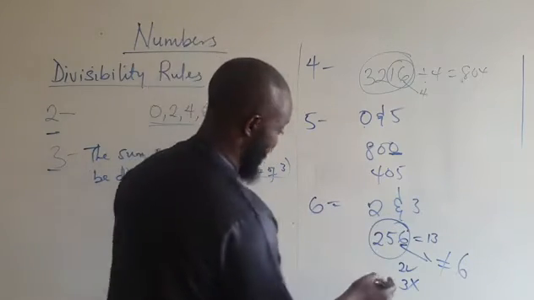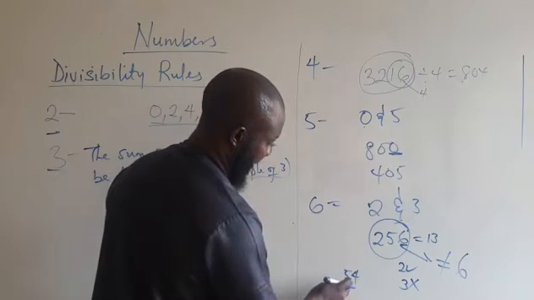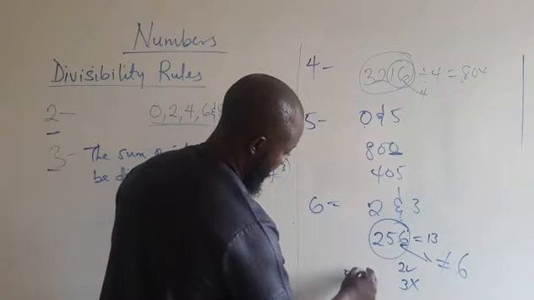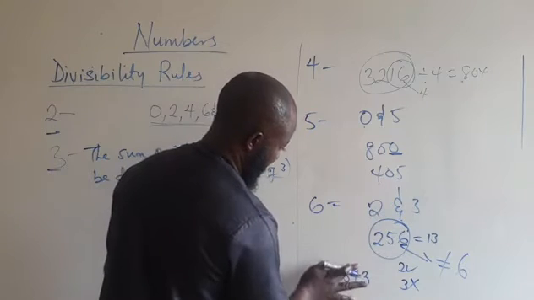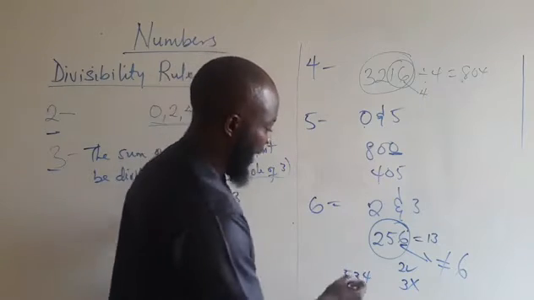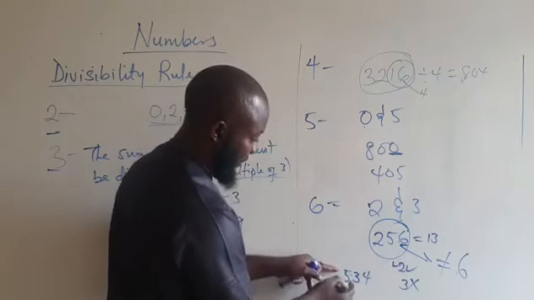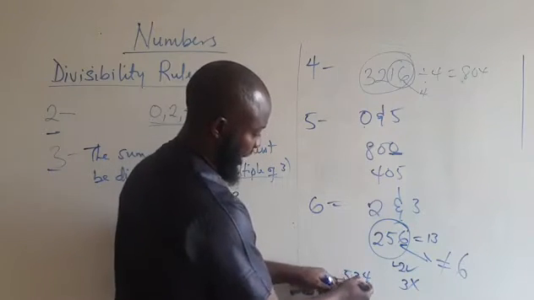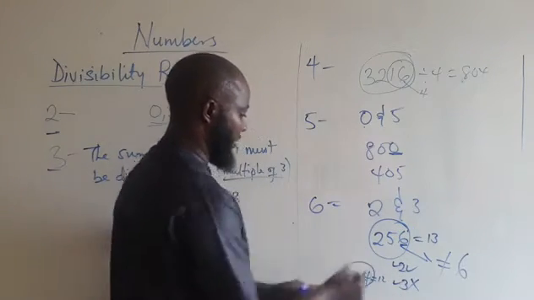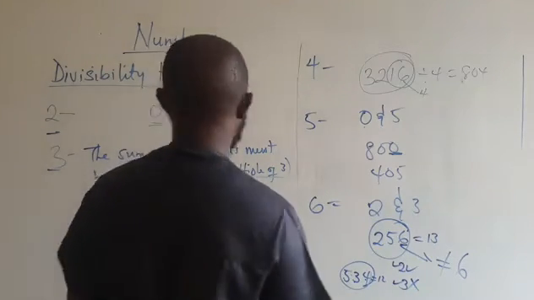So let's look at another example. Let's put 5, 3 and 4 here. Good. So as we have here 534, 2 can divide it, right? What about 3? 5 plus 3 is 8. 8 plus 4 gives us 12. 12 can divide it. Then in that case, 6 can divide 534. I hope I'm making sense. So let me clean the board and move to the next one.